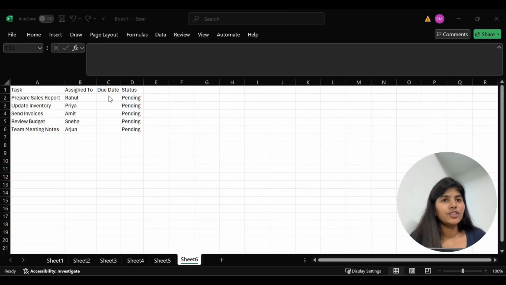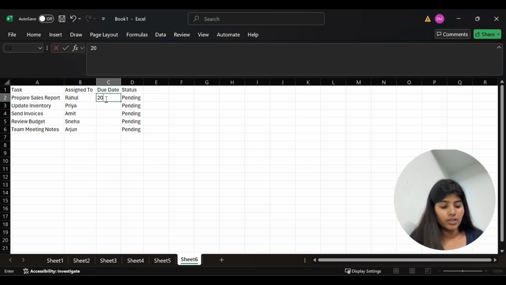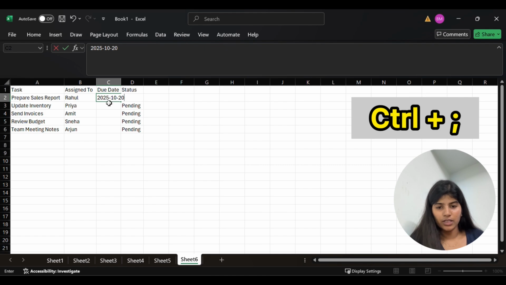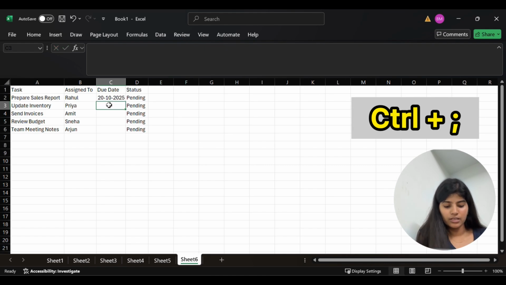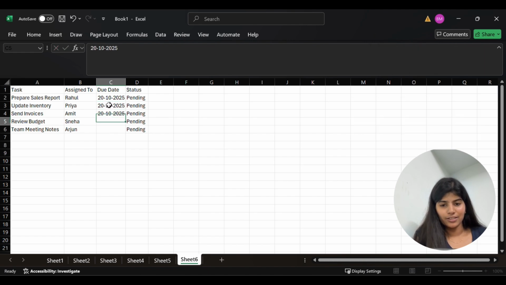And shortcut number 6. Let's say you're preparing a report and want to add today's date. Instead of typing the date manually, you just need to press Control and then semicolon. See? It automatically enters the date for you. Quick, easy, and accurate. You don't even need to check your phone again.